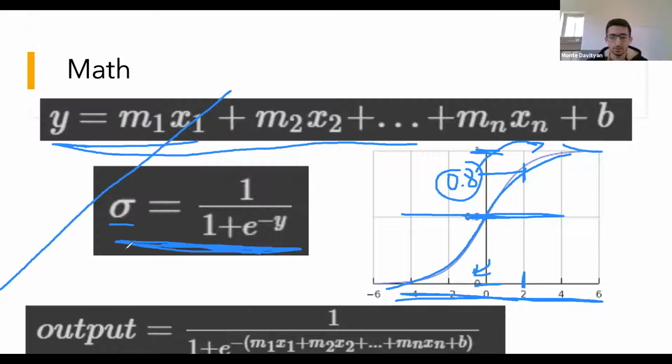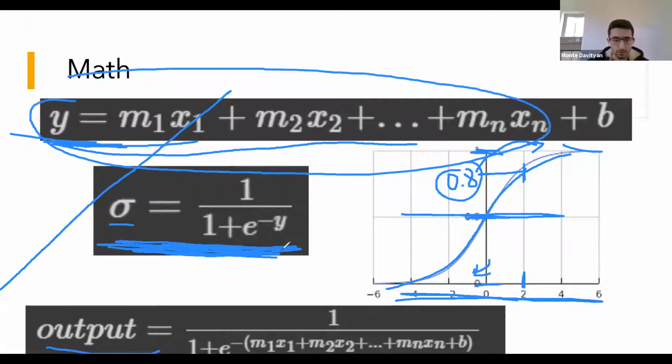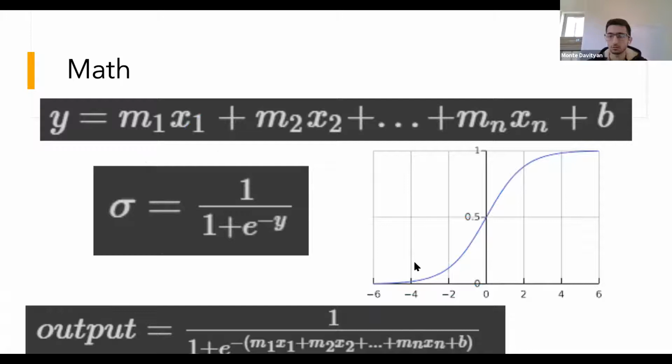And then finally, this is our function, this sigmoid. But the actual prediction of logistic regression is this. This is the actual combined formula. It's just our linear regression as the input to our sigmoid function. This entire thing is inputted as the y. That's it. It's just linear regression, but compressing it and making it between 0 and 1. And doing this allows us to model these types of classifications between 0 and 1.